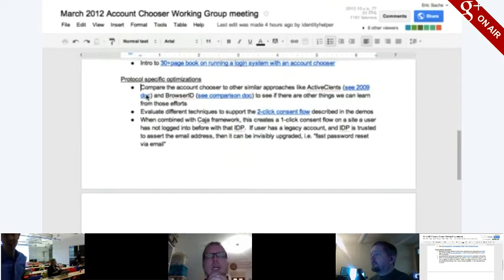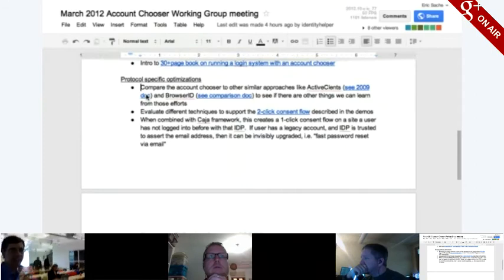Almost 100% of the people in the UX testing report that, because from their perspective, they already gave their consent to share their email address with the site. So what we have experimented with instead is the idea that when the user clicks an account on the central account chooser, the central account chooser can load an iframe to their identity provider and say, hey, identity provider, this user just clicked their account to go to this website.